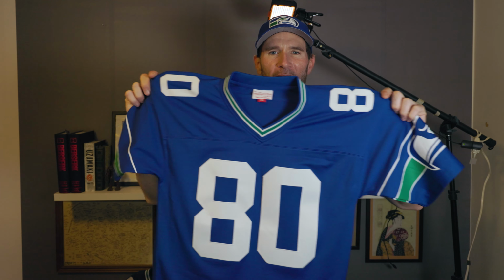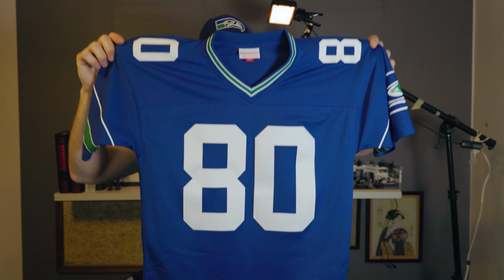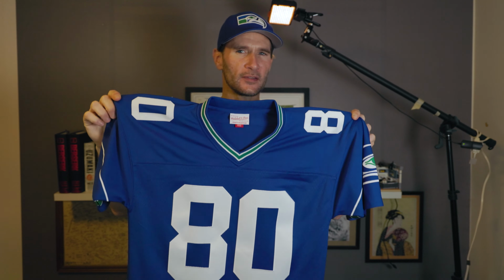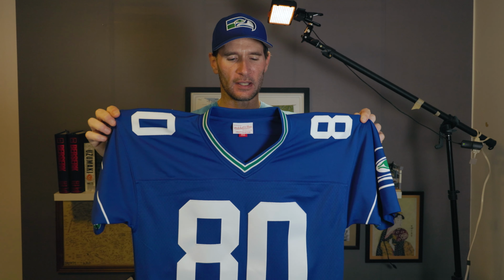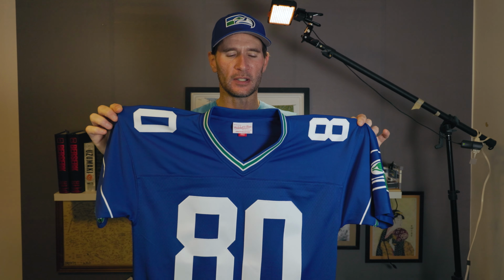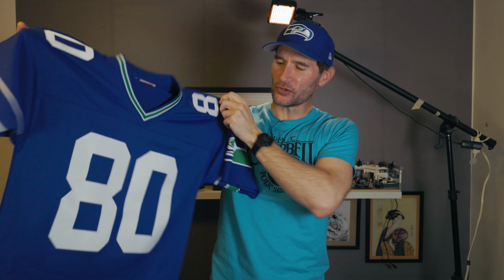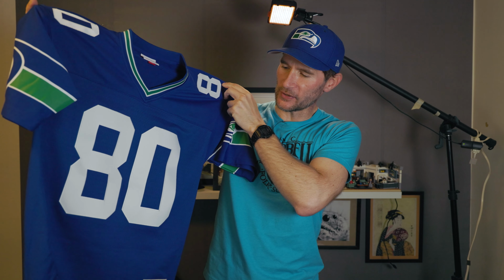This is the Legacy Seattle Seahawks Steve Largent 1985 jersey. And there are a lot of things that make it different than the authentic line, some things that make it worse, and some things that, in my opinion, make it better. First of all, it's way lighter than the authentic line jersey. The mesh that it's made out of is a much lighter material.